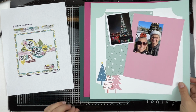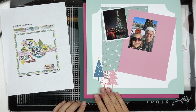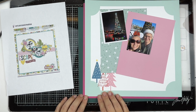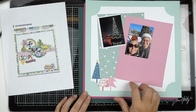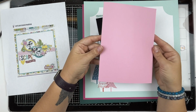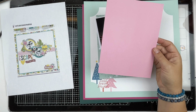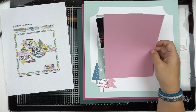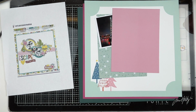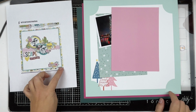These are my papers. I have pulled out some very old Basil cardstock. This is out of the Fours collection. This was a KI Memories collection, and I'm not 100% sure it's the right pink, but it may be the only pink that I have. This one is a scrapbook.com paper pad. It's either Mary or Peppermint. Those are the only two I have, so it may be out of Mary. But the color is almost spot on perfect. This is not quite it, and so I may go hunt and see if I can find something a little closer to this.